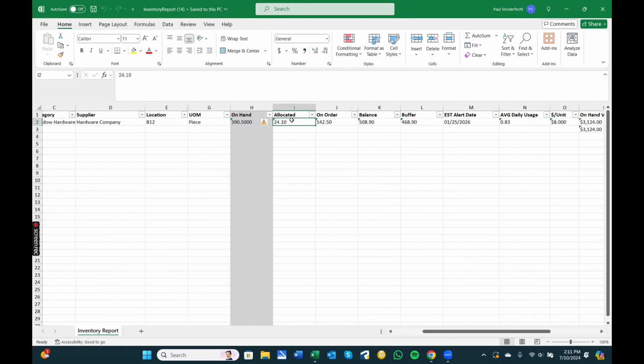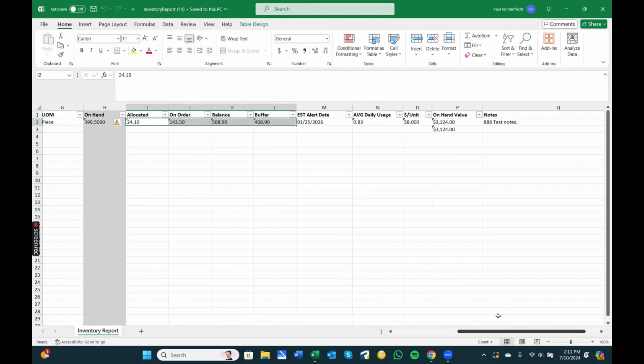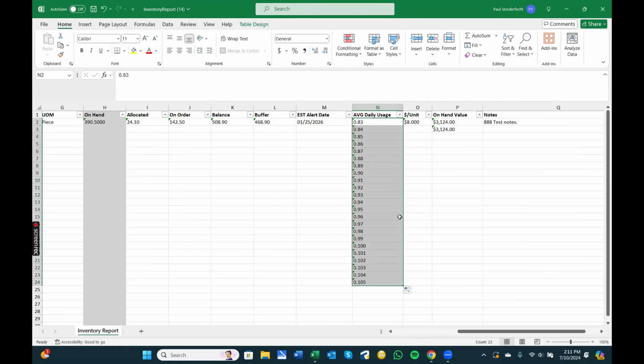But you can see we're showing the allocated, on order, balance, buffers, estimated date, average daily usage. So with this, if you want to find out your average daily usage by category or supplier, all this data would be populated down here for all of your items. And then also notes are displaying it here. So there's about 15 new columns on this file.